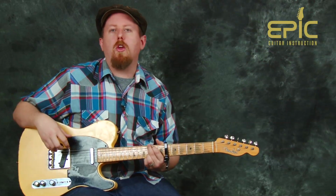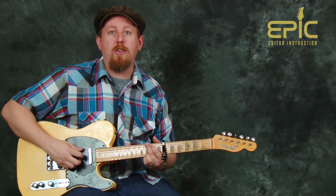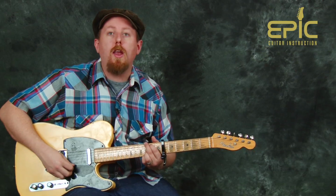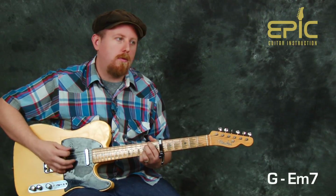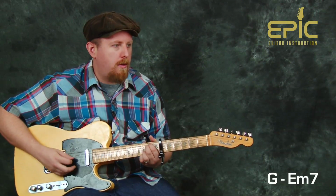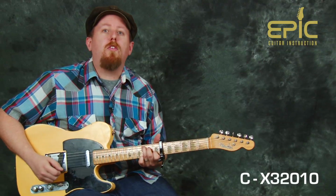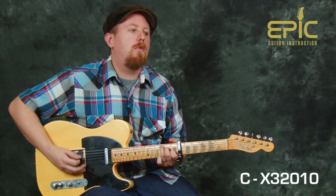There, right there, is a good example of an embellishment or a change that we're making. Instead of strumming to string 2, now we're strumming all the way to string 1 to hear a higher note ring out. Another example of an embellishment, just hammering on to the inside of the C chord here.